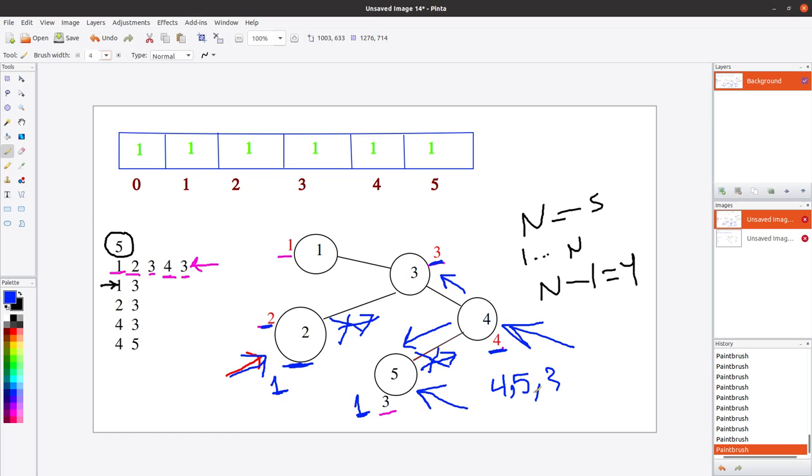Now we keep going. At node 3 we have 2 neighbors. First neighbor is node number 1, which has value 1. 1 is less than 3, and so the electricity can move to node 1. And also it can move to node number 2 because the value is less than 3. So in total we have 5 nodes if we provide node number 4 with electricity, and you can verify.